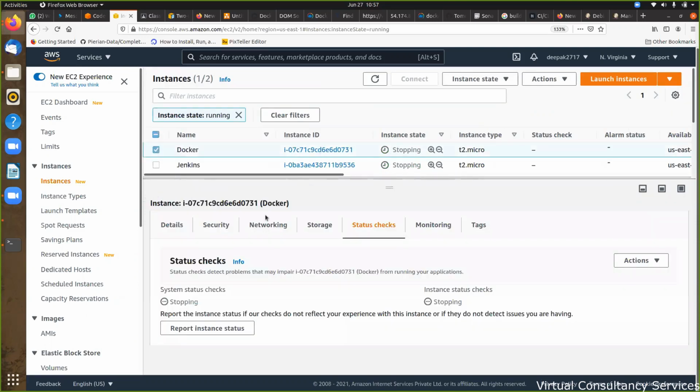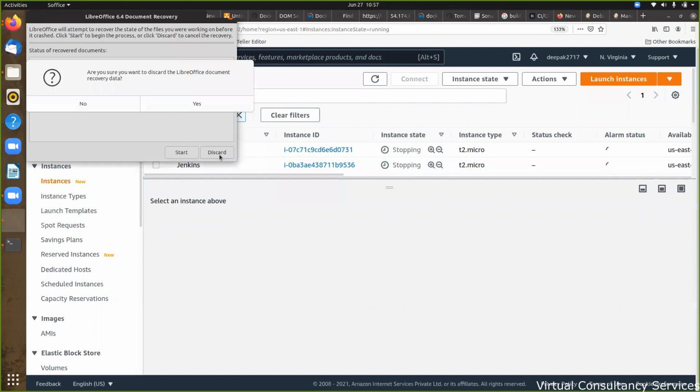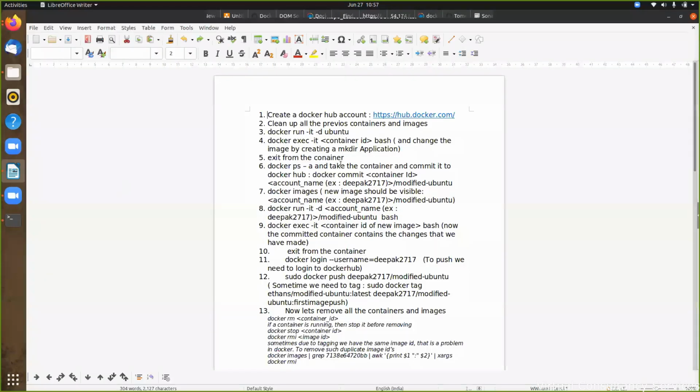Let it stop. Meanwhile, I will walk you through the document. So if you summarize this step, basically what we are going to do, what we have done already, right? The only thing you have to do is create an account in hub.docker.com. For this lab you should create one account there.